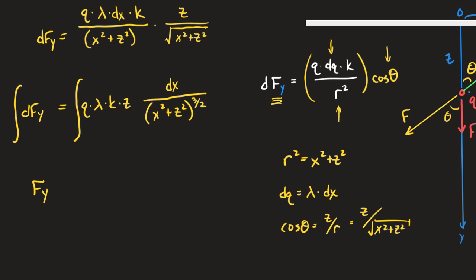This is not an open integral. This integral has boundaries. The words are definite and indefinite integral, and you're going to get there someday. But for those of you who aren't there, all you have to do is tell it where the first piece is and where the last piece is. Now, the first piece is all the way on the left side, negative L over 2. And the last piece is all the way on the right side, positive L over 2. You put it at the top and bottom of the definite integral to put boundaries on it. Because we're telling it where the pieces are, and where to start and where to end.